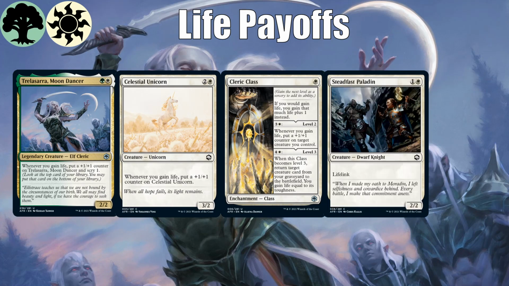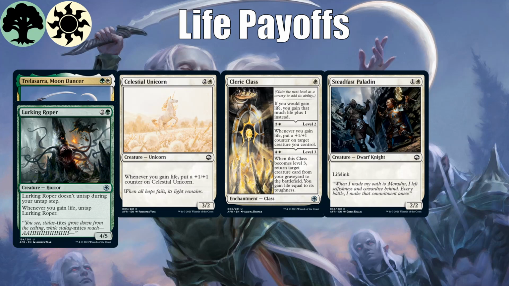Steadfast Paladin has lifelink, so it's a potentially repeatable source of life gain for Trelasara, the Unicorn, and Cleric class. Lurking Roper is a really sweet card because it's just got amazing stats as a baseline, but it doesn't untap normally. The only way it untaps is if you gain life.